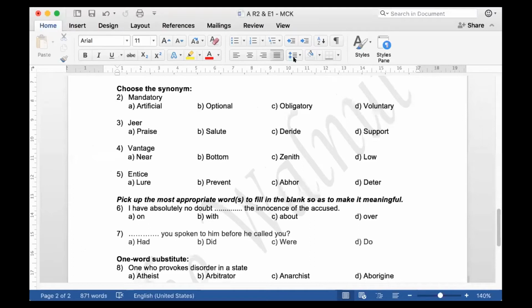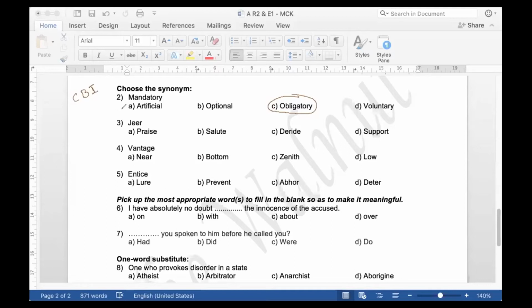So mandatory means it is obligatory. So that's the meaning. And optional means it's not obligatory. You have the option. Artificial, of course, you know the meaning of artificial, which is not natural. Voluntary means, of course, if you like, you can volunteer. Again, you have a choice. So obligatory or mandatory means you don't have a choice. For example, every day you hear news about NIA and CBI, all those things. If the CBI sends a summons to somebody, it is mandatory. You have to be in front of them. There's no choice. It's not optional. So it is called mandatory or obligatory.